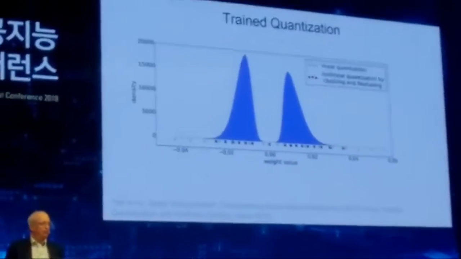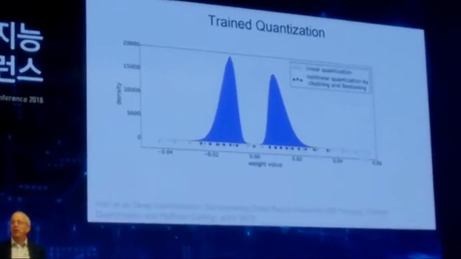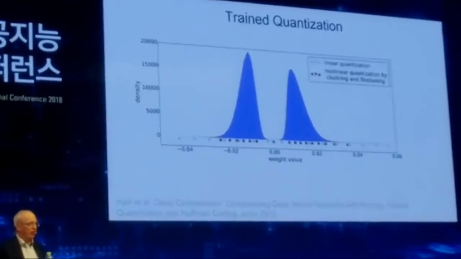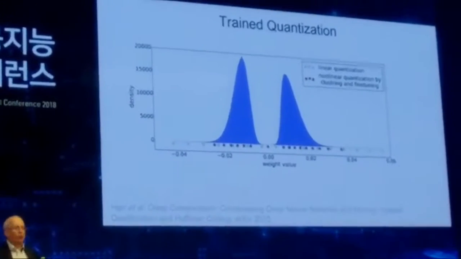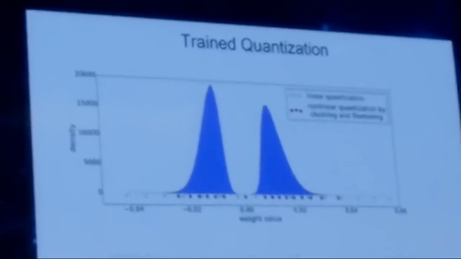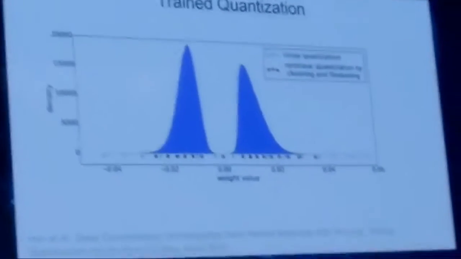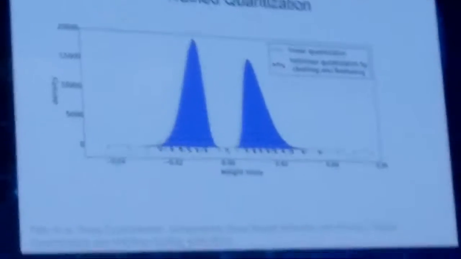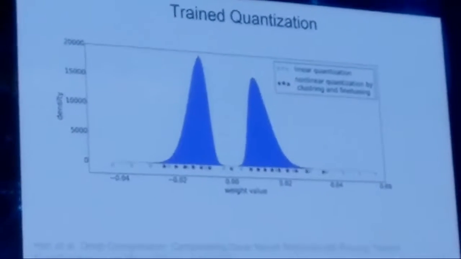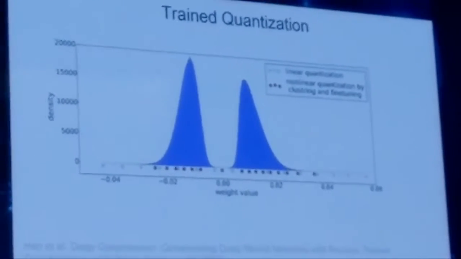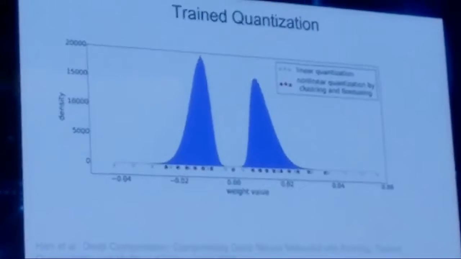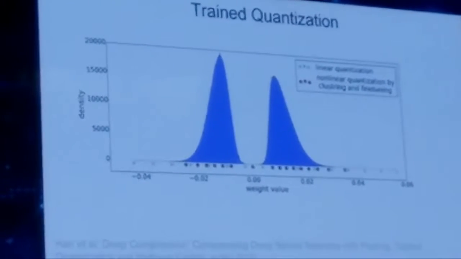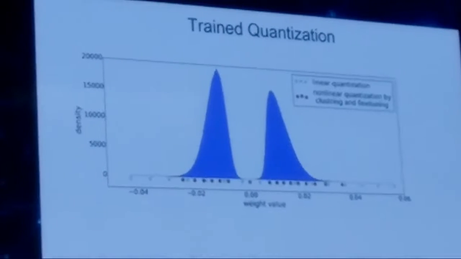Now, one way of making things even smaller than the 8-bit inference is to use deep learning to do non-uniform quantization. Suppose I decide I want to use 4 bits to represent the weights of a neural network. After pruning, which I'll talk about in a little while, the distribution of weights is shown here in blue. This is the probability density function of these weights. And if I use uniform quantization, say integer representation, and I have 4 bits, I'll get 16 evenly spaced symbols, which are shown by the green X's here. But you can see that that's highly inefficient. I have a lot of symbols out here where nothing interesting is happening. When all the interesting stuff is happening, I'm sampling it very coarsely.